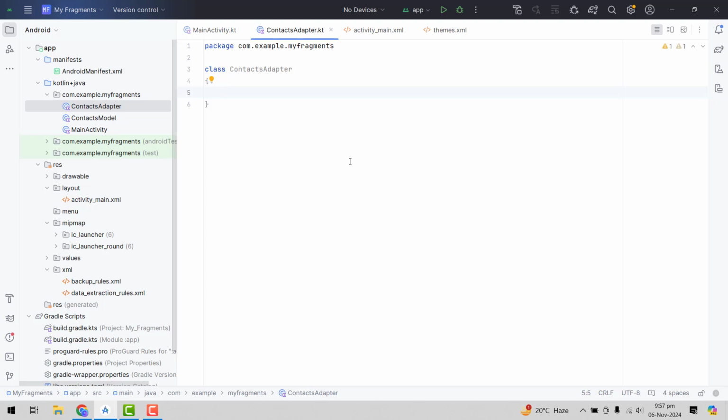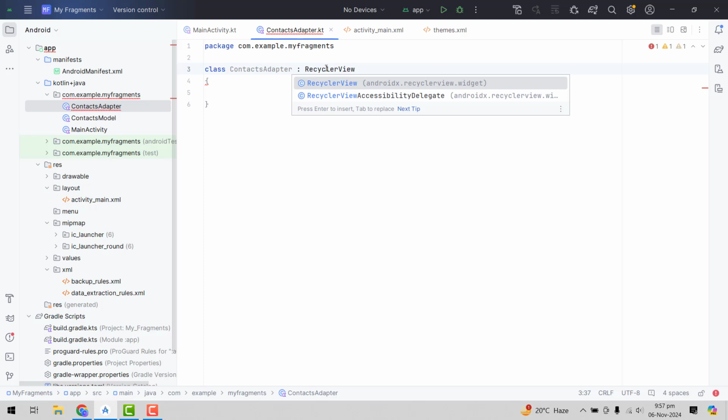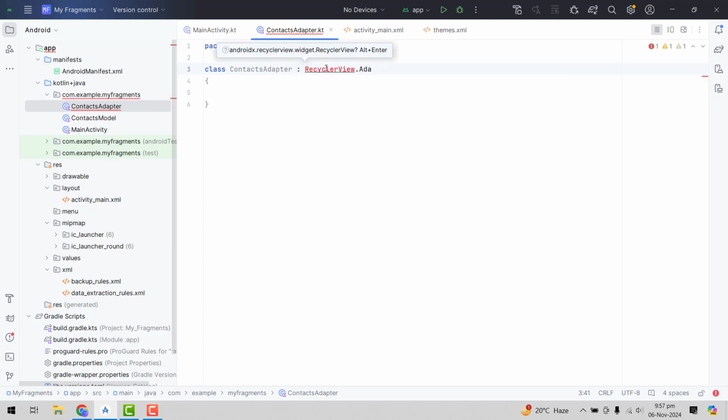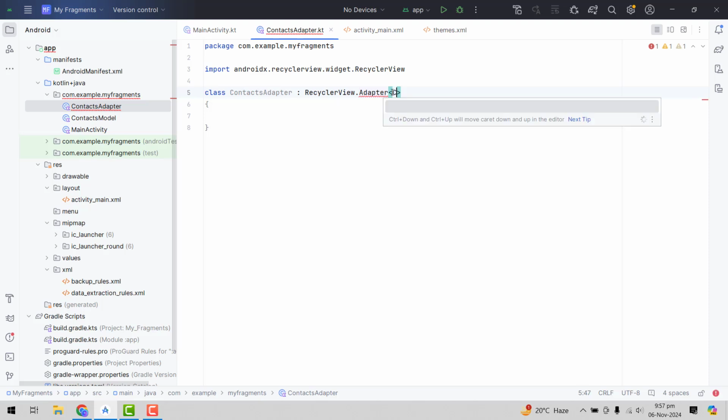Alright, so inside our adapter class we have to first of all extend it with recycler view dot adapter, contacts adapter dot contacts view holder, which we will be creating in a meanwhile.